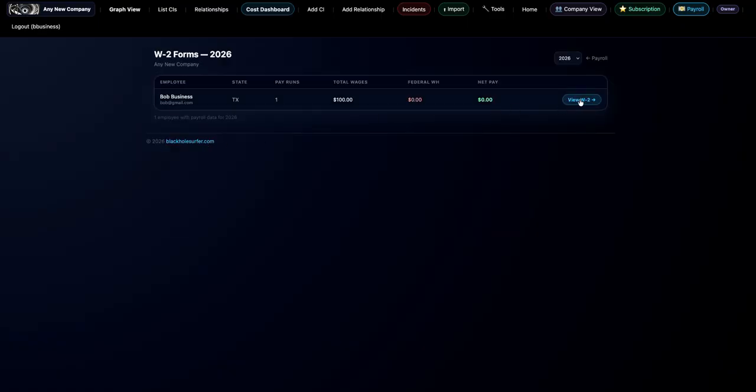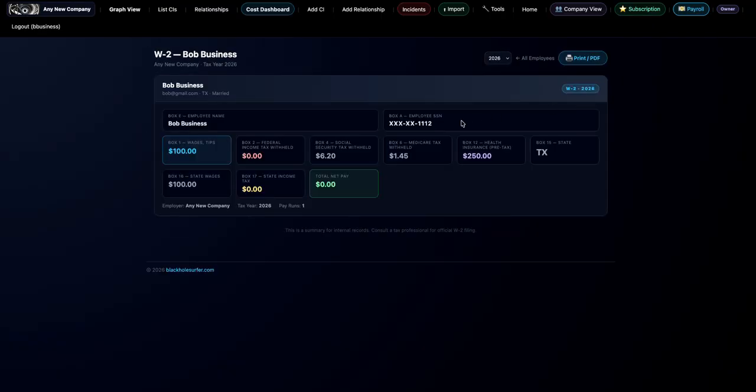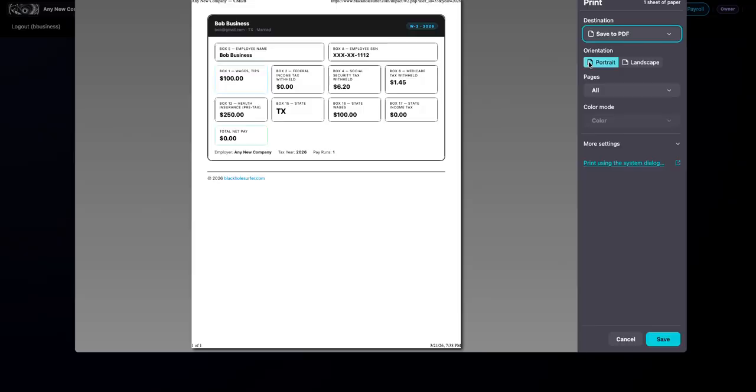So here we go. He actually didn't really make any money, so he's only paying $620 in social wages. Because it is only 2026, a couple months, and here is the print PDF, so we can actually look at this.